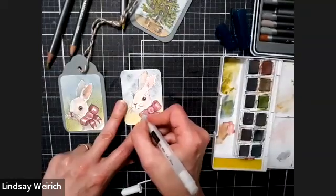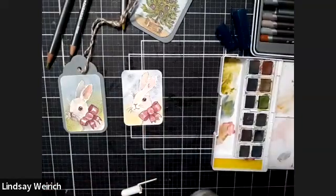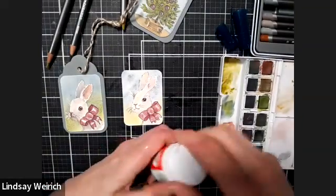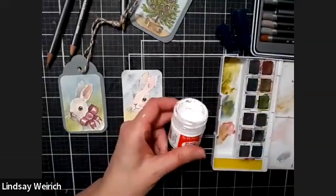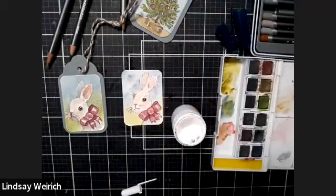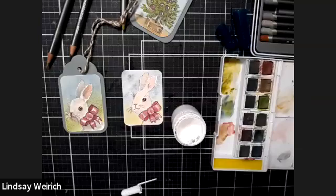But you'll be able to see where I applied highlights. Now this is a great just white gouache. Any brand is fine, but I like this Dr. Ph. Martin's because it comes in this little tin. It's super opaque. You can thin it down and it still stays quite opaque.